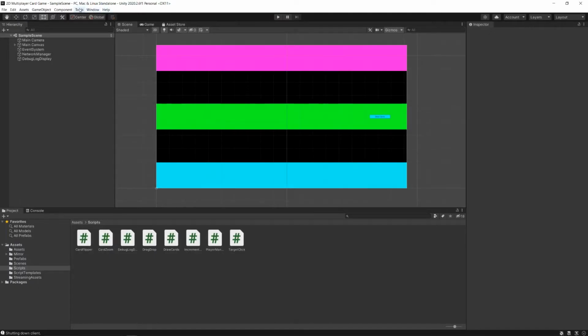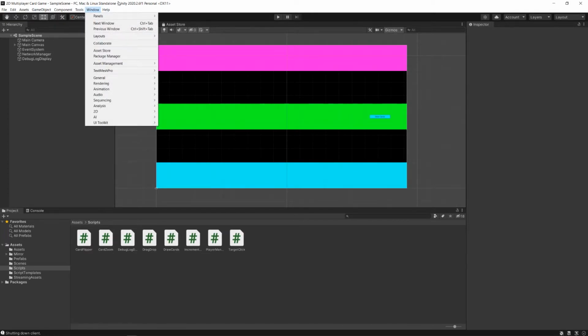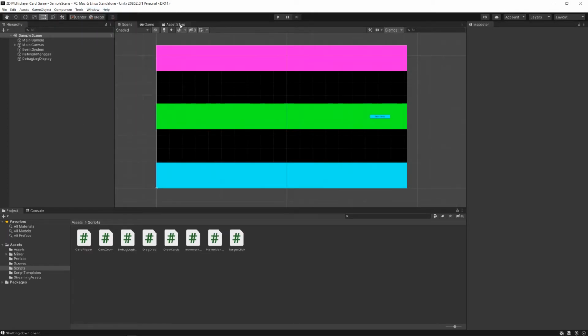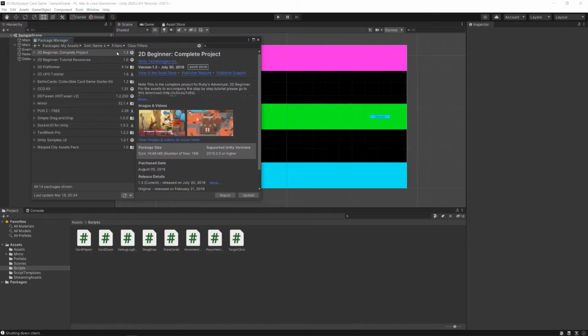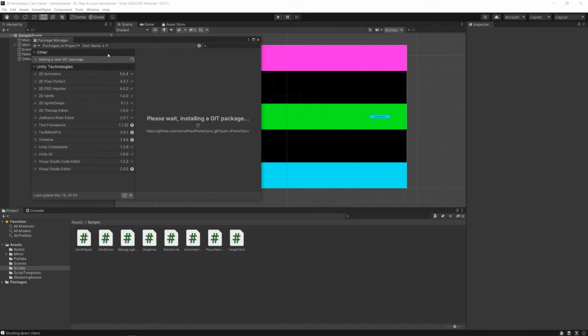Go into Unity. I'm using Unity 2020.2.6f1, and with that comes this. The asset store is not really integrated the same anymore. But in any case, I'll go to Window, Package Manager, and here are all the packages that I have available to me through the asset store because I've set it to My Assets. But I don't need to deal with that just now. I need to click on the plus button up here, go to Add Package from Git URL, paste that here, and add it.